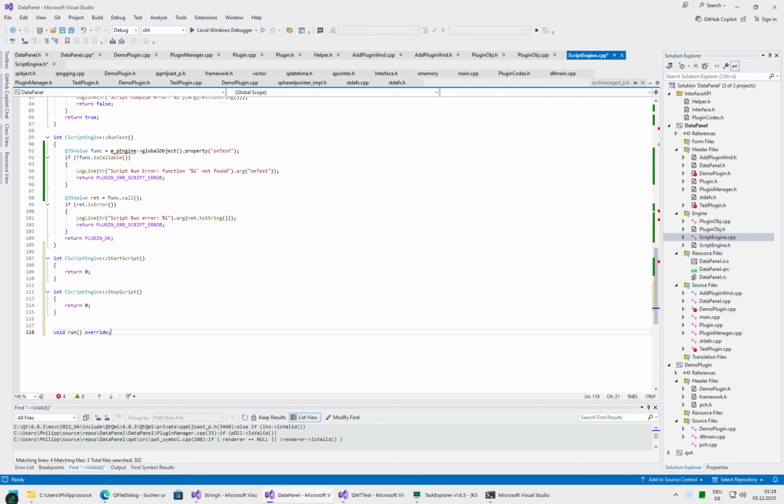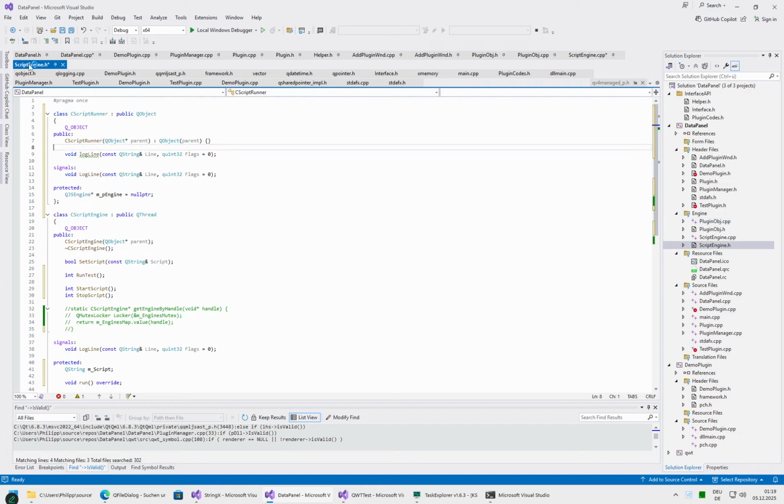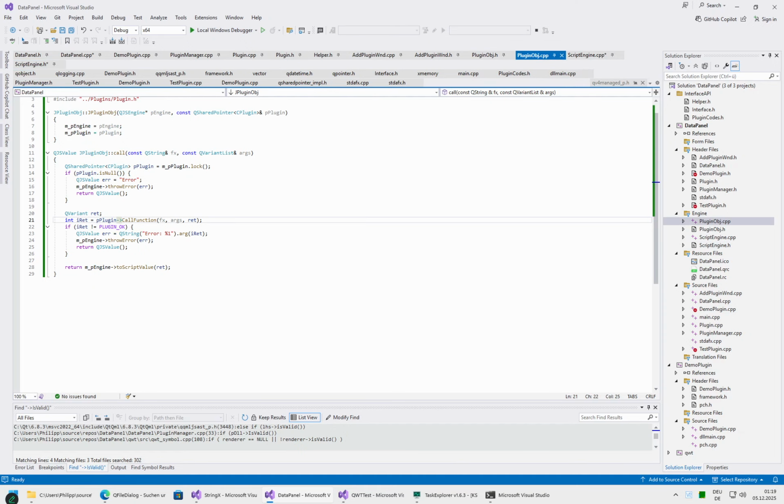So this function becomes part of the runner, which we should define somewhere separately. Actually, we could just put this in the header file and keep probably the whole runner implementation just in the header. That would be probably convenient.